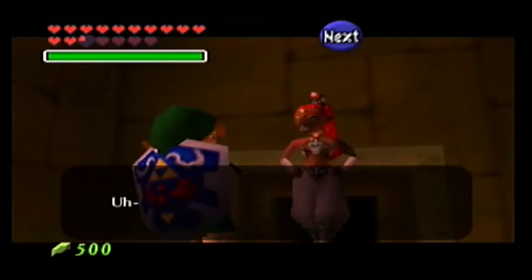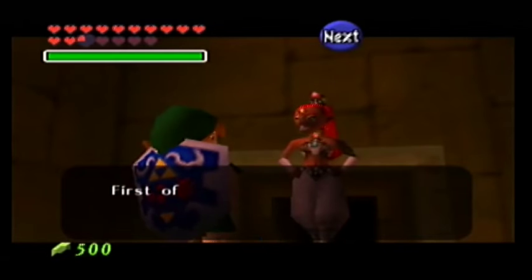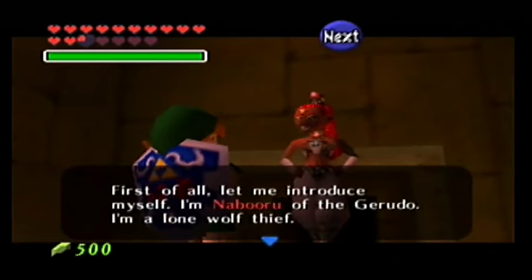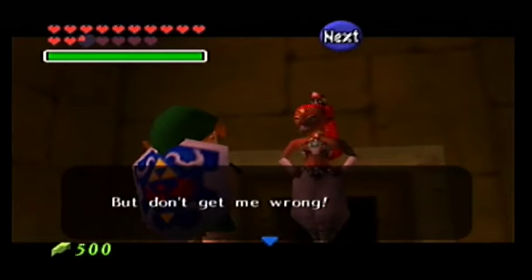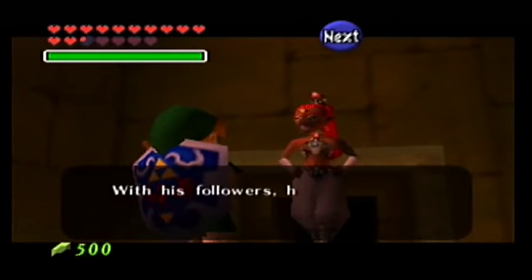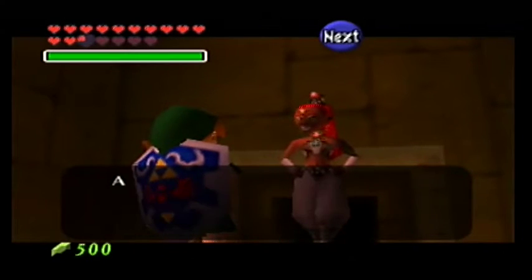I hate Ganondorf. See, the thing is, this is really cool as well. There's this other little power struggle going on here too. For all the other people in Hyrule, it's just Ganondorf coming in and messing up the place. But there's this extra dimension with the Gerudo and with Nabooru, because Nabooru is the leader of the Gerudos. She's a lone wolf thief. Well, she's not really the official leader. Ganondorf would be the official leader, but Nabooru is the de facto leader because she has their respect. Though we're both thieves, I'm completely different from Ganondorf. Ganondorf is after taking over, and she doesn't like him. He's giving the Gerudo a bad name as well. And he even killed people as well.